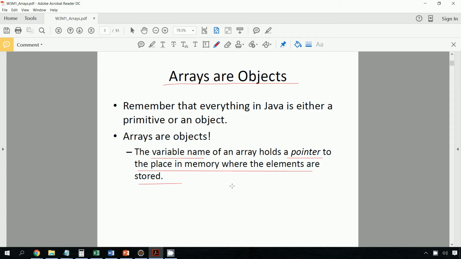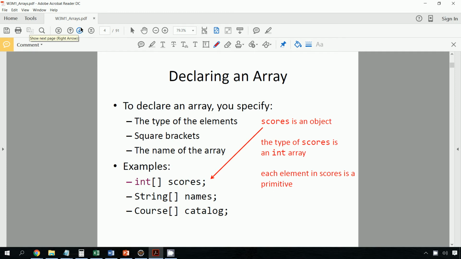So this is true whether the array holds primitives or whether the array holds objects. The array itself is an object. Okay, that's a really important point to remember when working with arrays, is that again, the overall array itself is an object.